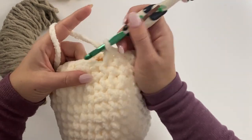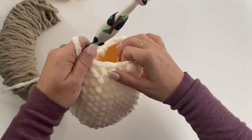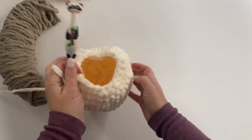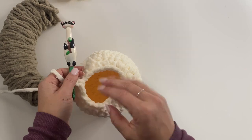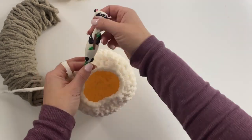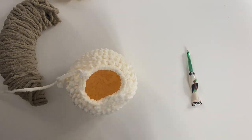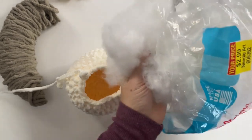Okay, the end of that round, join, chain 1. And now is a good time. You might want to weave in your starting end at the bottom and then go ahead and start stuffing the base a little bit with some polyfill fiber stuffing. Okay, comes in a big pack. Looks like this.